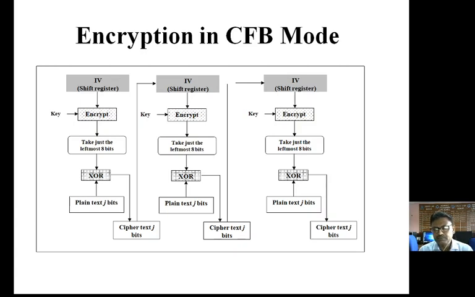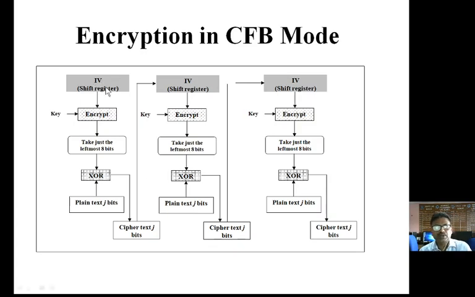But there is a possibility that we have certain algorithms which do not support block ciphering, and they work on stream ciphers. So for that, the first mode which works is the cipher feedback mode. Now, very carefully try to listen to how the encryption process happens in CFB mode.